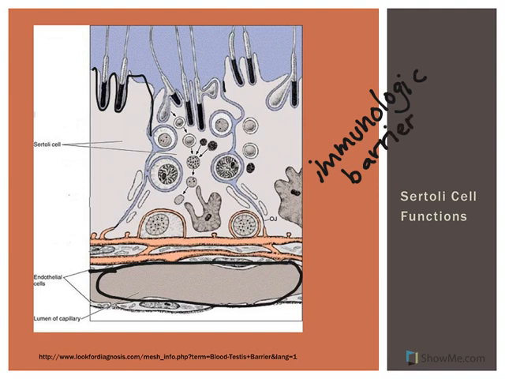It provides a specialized microenvironment for those developing sperm cells, because what can happen is immune cells that are floating around in here will recognize those sperm cells as being not part of that person, part of that male. They're not going to be considered self. And so those immune cells will destroy those developing sperm cells. So the Sertoli cells provide that specialized environment, like an immunologic barrier, or provide immunologic privilege to those sperm cells so they can develop properly.